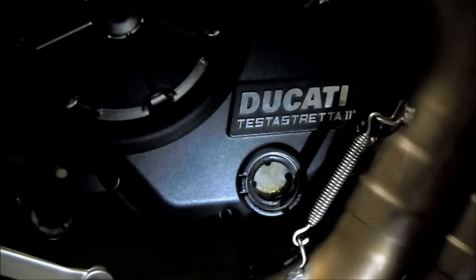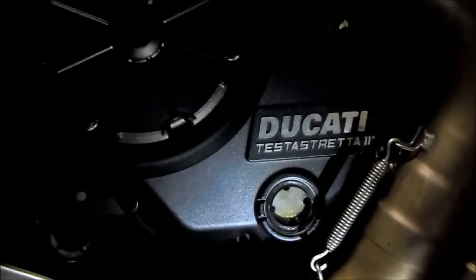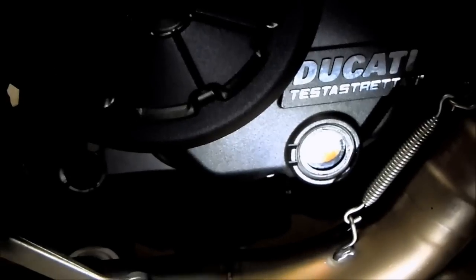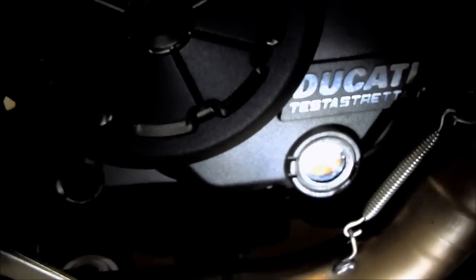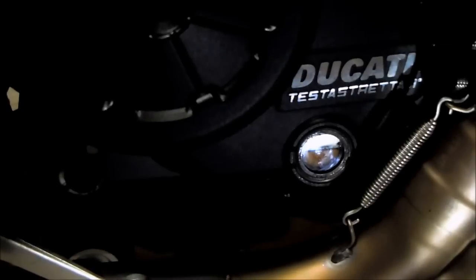Also of note, when you're topping up the bike and starting it and doing this process, make sure to screw in the filter cap. Don't leave the engine open, just to be safe. And after a couple top offs, with the bike tipped upright, got some glare from the camera. You can see it's at a perfect level.